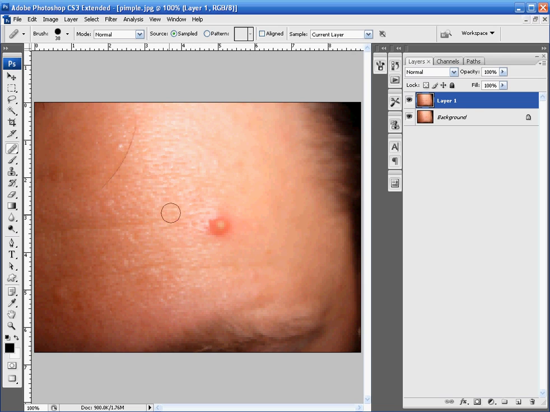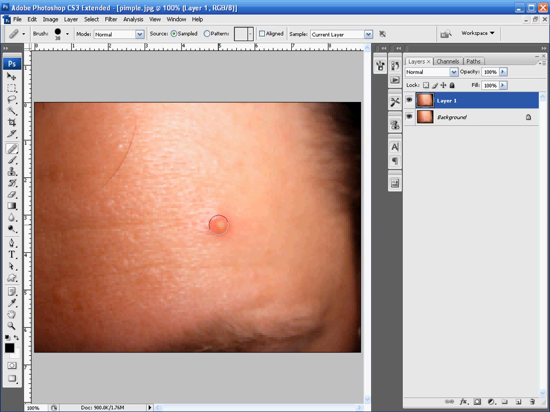So it's pinpointing an area that you will be using to copy over top of your blemish. So we're going to hit Alt, and then just left click, and then release. And now you've selected that area. So now wherever you draw, that area will be used for your new image.